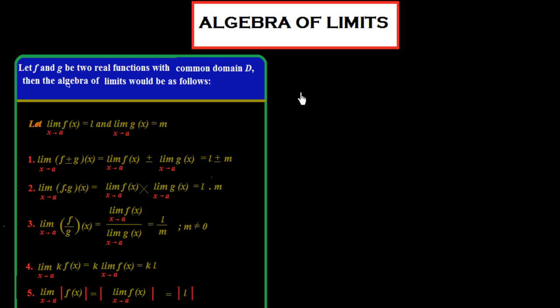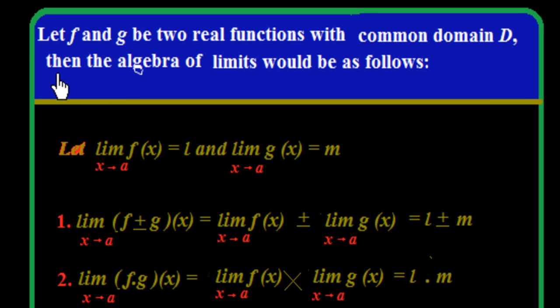Hi friends, in this session we study the algebra of limits. First I explain the algebra of limits. It is when we have two functions and we add them, subtract them, multiply them, or divide them. So these are called the algebra of limits. There are some other things also.